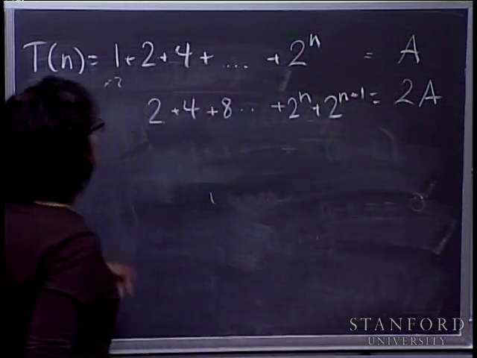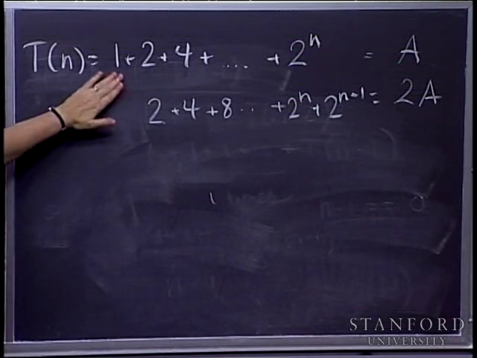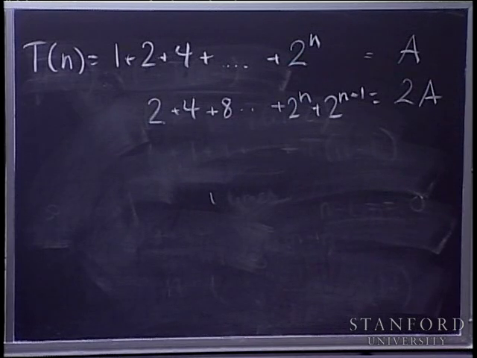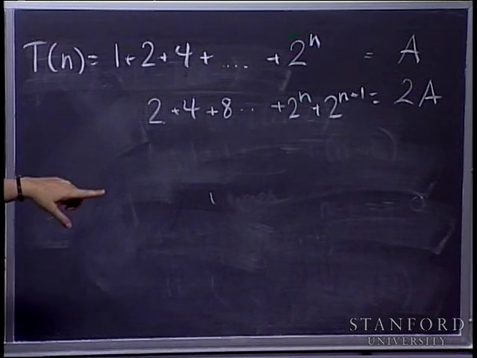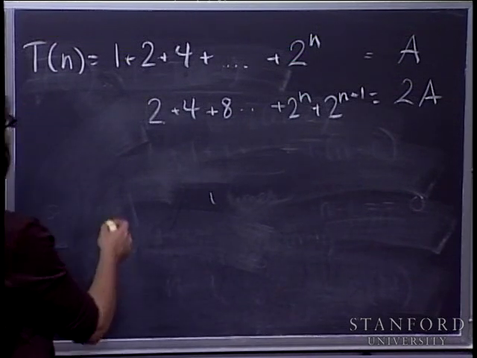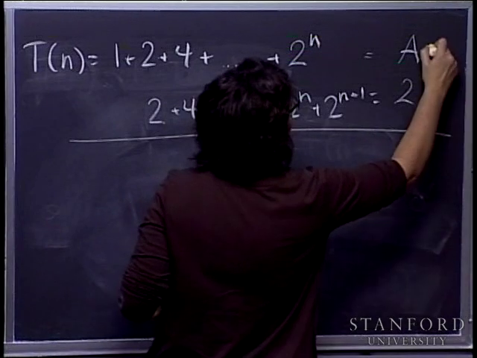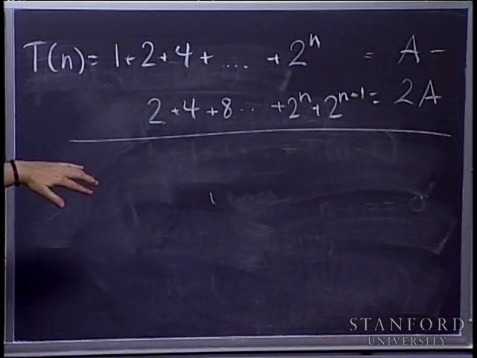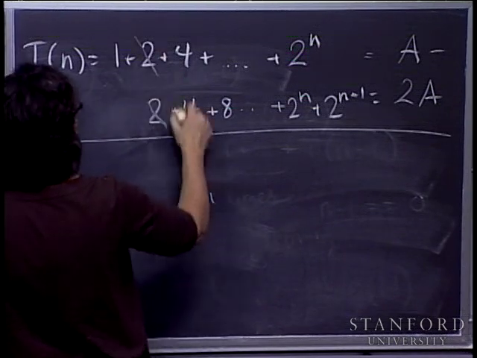And so I should get basically the same sequence of terms, but shifted over by 1. I don't have the factor of 1, and I do have an additional factor of 2 to the n times another power of 2 at the end. So I've got the whole thing shifted over by 1. That's my 2A, the same thing I'm looking for, but doubled. And then I'm going to add negative A to 2A, so subtracting A off of 2A, so that all these terms will go away.